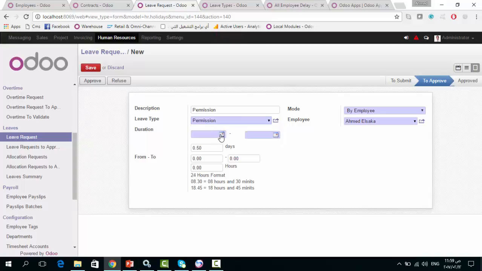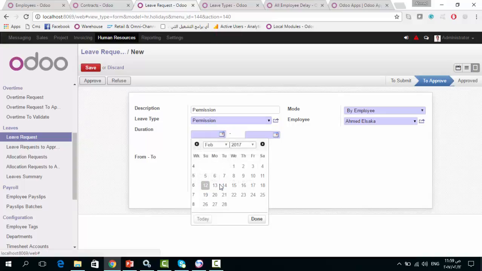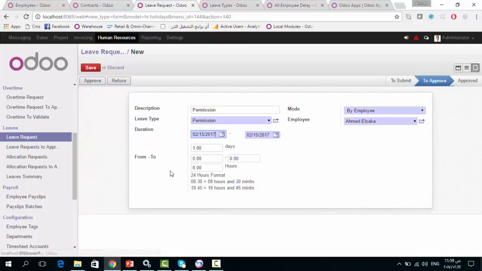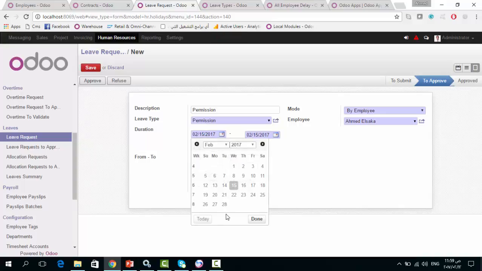See what will happen if I take permission, like 15, new fields will appear. You will find this is by day. We removed the date time, but we made a customized module for the leaves which you want to manage by hour. So I can write I need permission from 8 p.m. to 9 p.m. It will be easy to manage the permission per hour, the leave per hour. You can make it a separate type. Yes, I need to in that day.